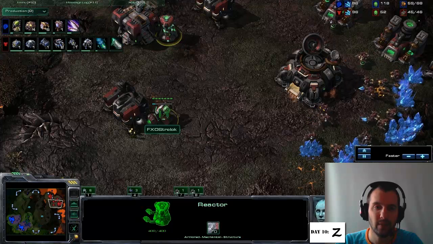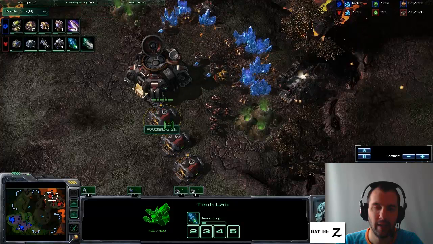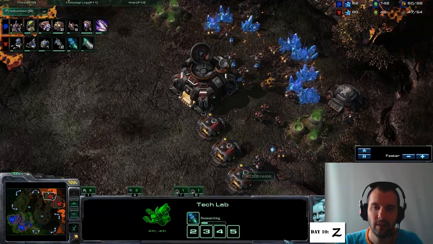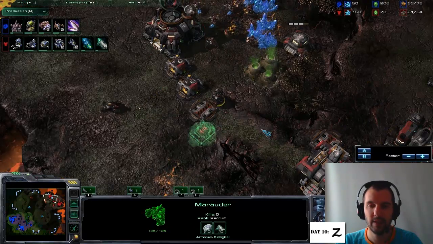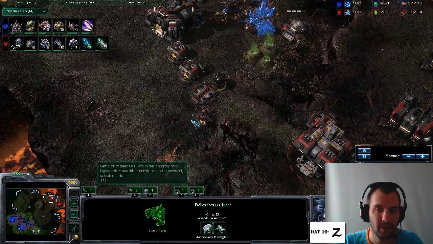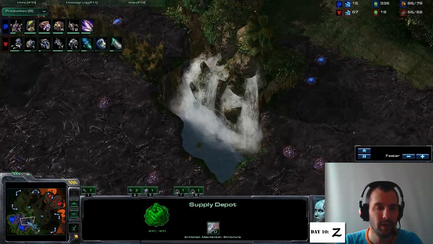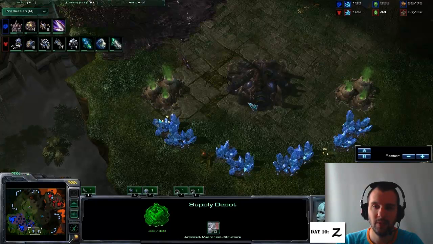And we now have a factory with a reactor on it, so Hellions coming out. The tech lab is researching Stimpack, and we have a kind of a wall off here with these supply depots, meaning that Zerglings will have to run all the way around this to get into the base, and a Marauder and some Marines should be able to hold off most pushes. Because of that, well, the supply depots, of course, only 400 HP, which is not a whole lot, so a few Banelings would be able to blow that to smithereens.